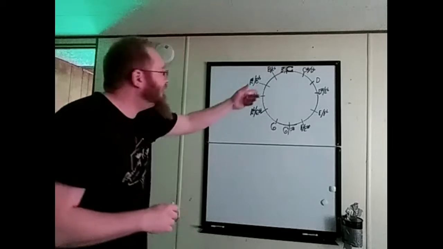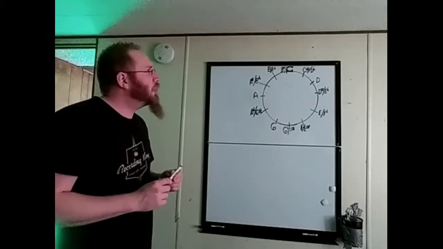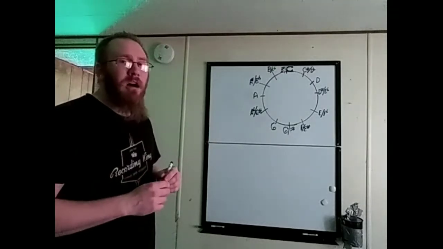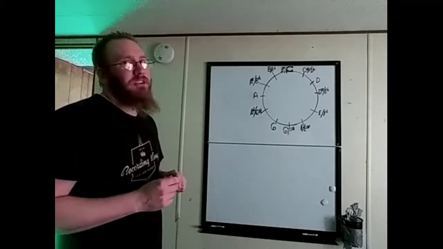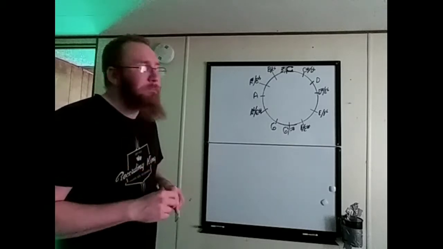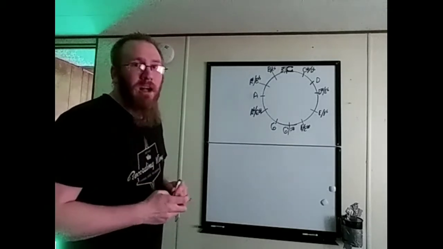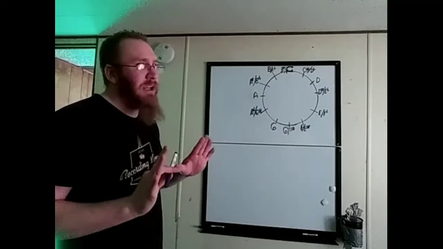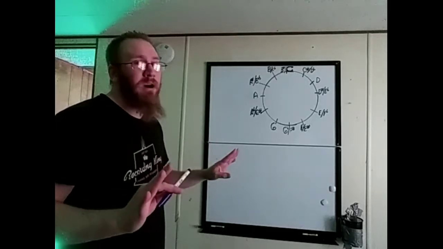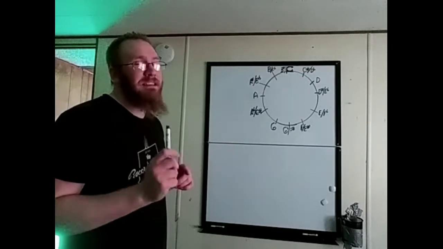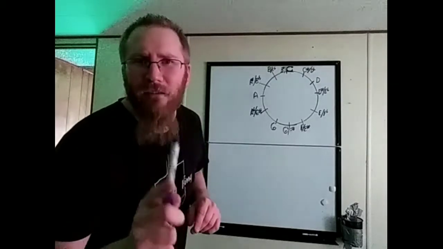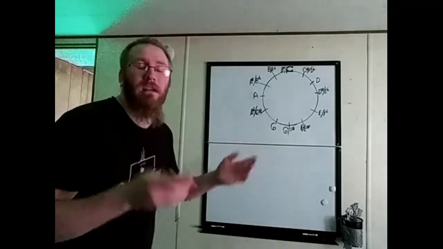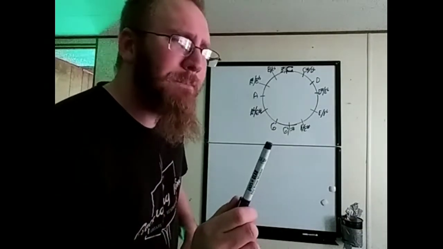Now, I have this shape up here, a circle with 12 different letters on there in place of the digits on a clock, and C is 12 o'clock because C is our default position. Don't ask me why. I have no idea why they chose C to be that default position. It could be having to do with that hertz stuff, but again, why would they label that C? I have no idea. There is something out there though.